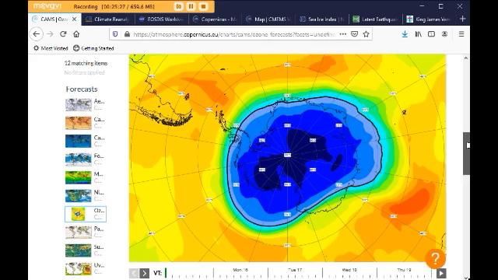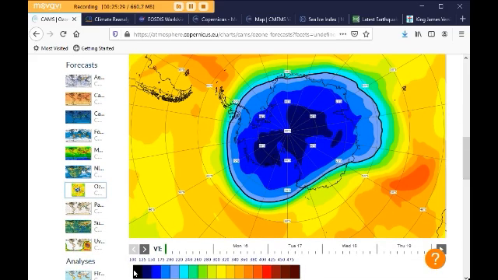It had gotten down, it did go white for a few days where it was below 100 DU, but now we're up to this navy blue, 125, and then this blue is 150, and this blue is 175, and this blue is 200.